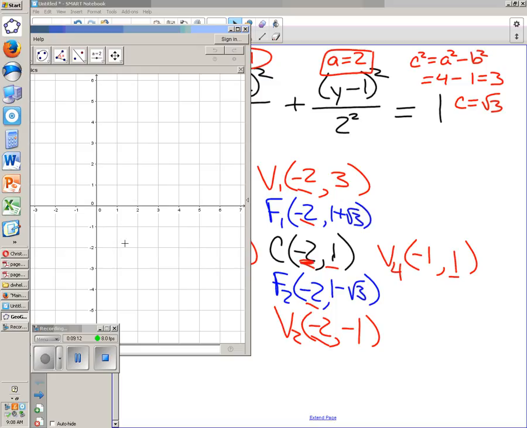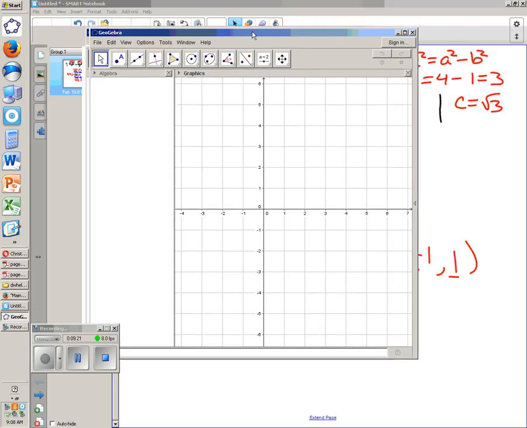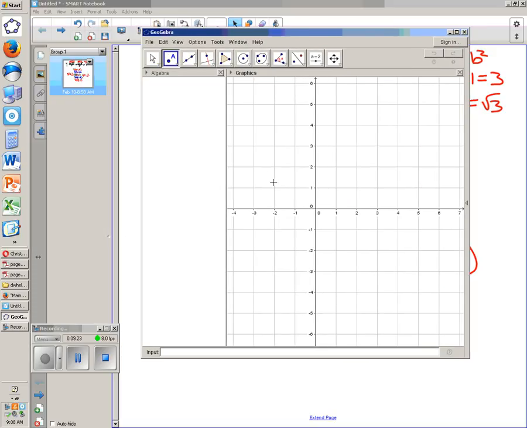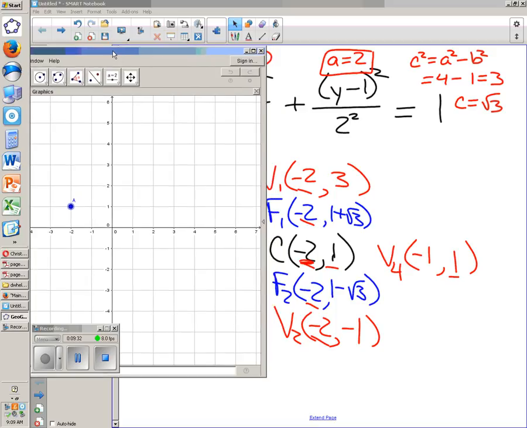Let's start at, what is that, -2, 3? No, let's go to -2, 1. That's our center point. I got to be negative. -2, 1, that's my first point. -2, 1 right there. Well, now I'm going to go through and kind of guess these 2 foci.